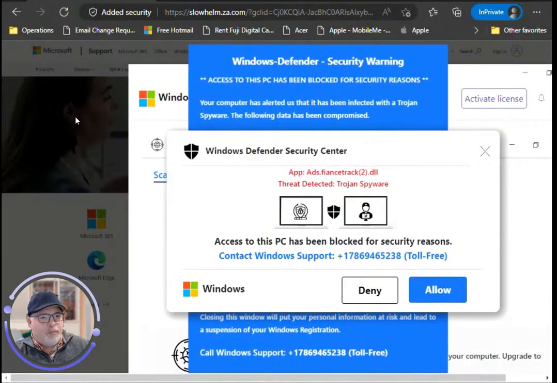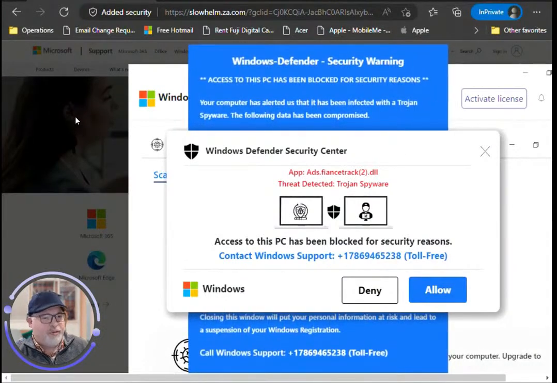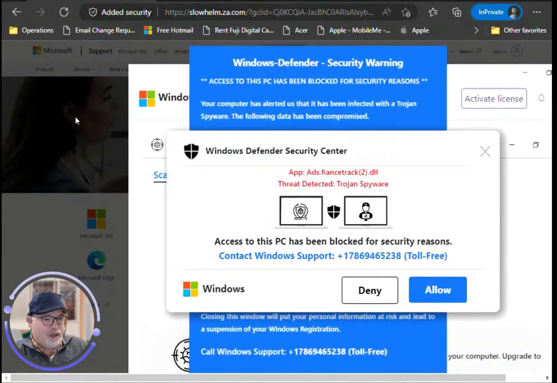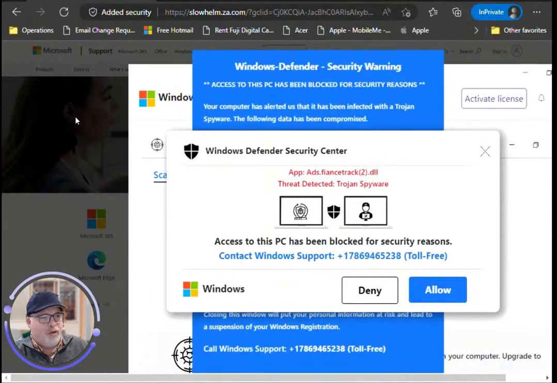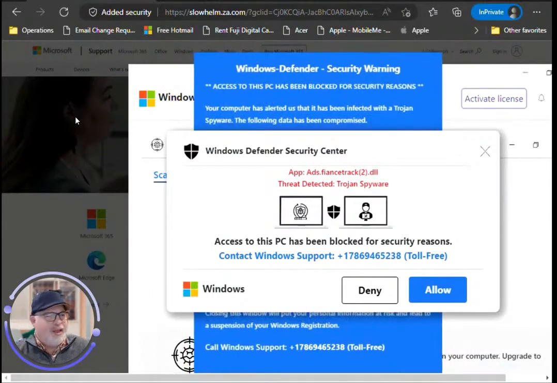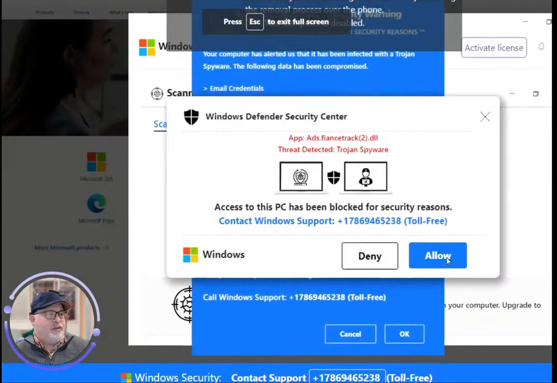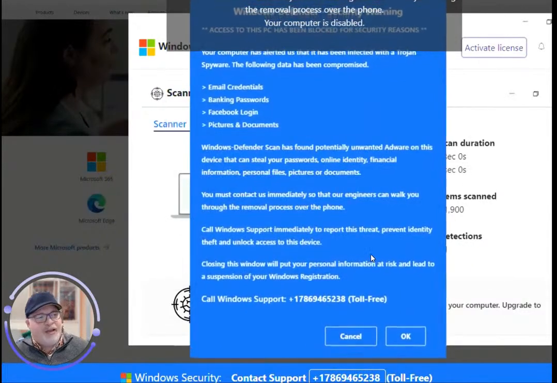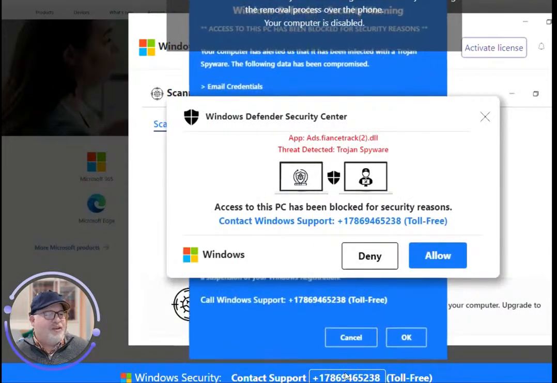Now, if you get this screen popping up, normally, if this was your regular machine, it would be hooked up to speakers. This virtual desktop is not, so you're not hearing the blaring sound that normally comes with this, saying, warning, your computer's been infected, and all these horrible things. You try to get out of here and nothing's happening. If I click allow, nothing's happening. If I hit deny, nothing's happening. And all you see is this number here.